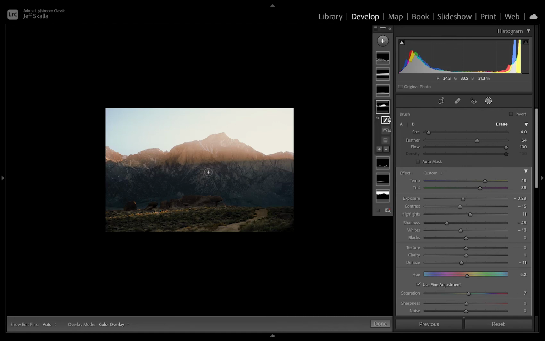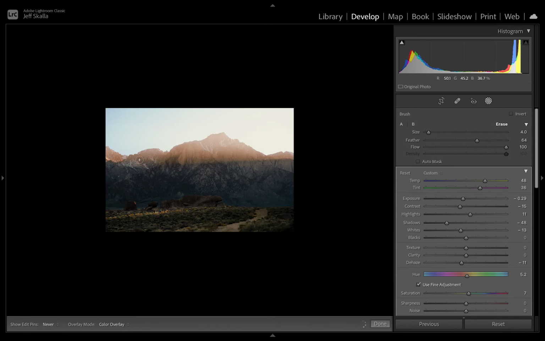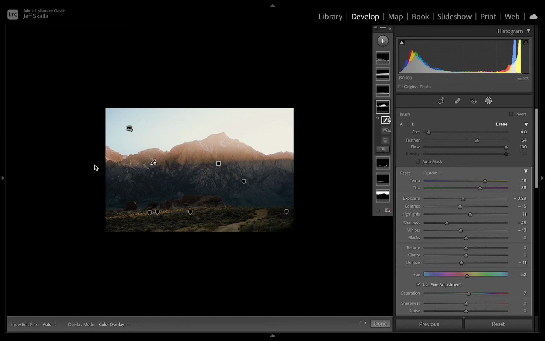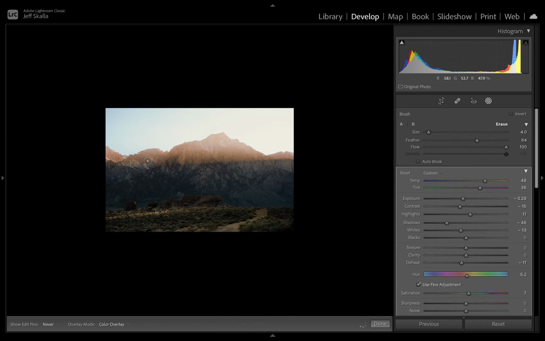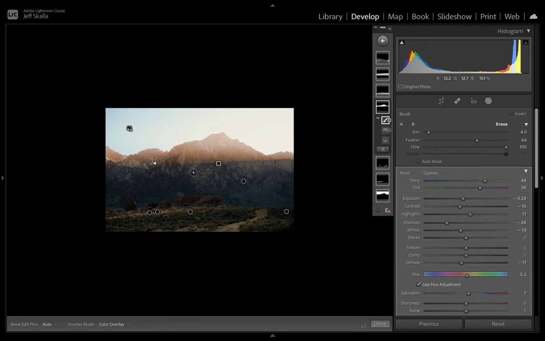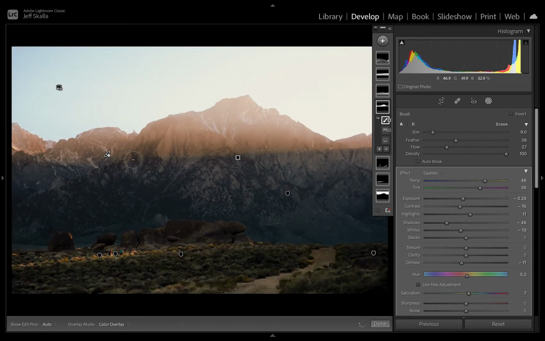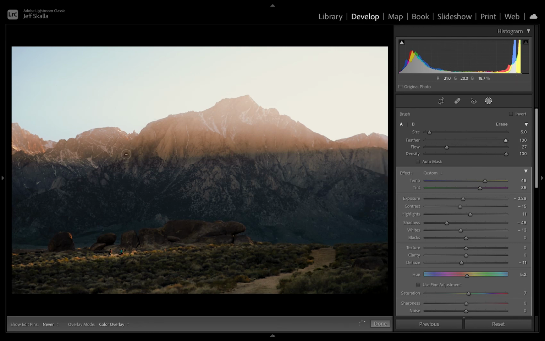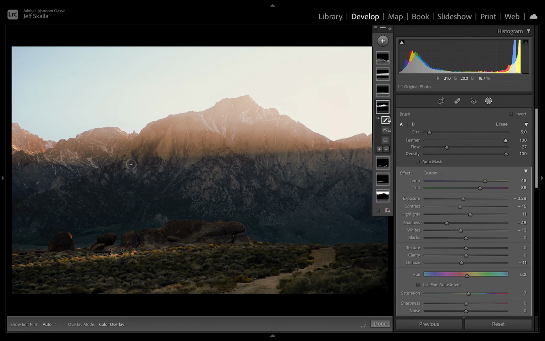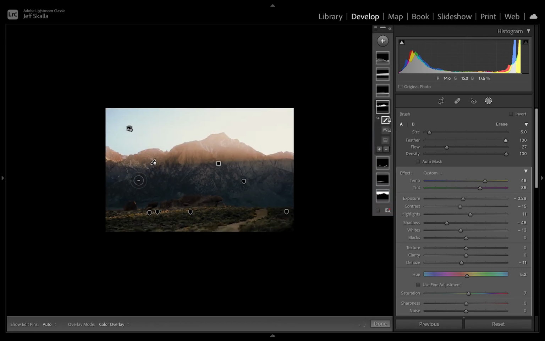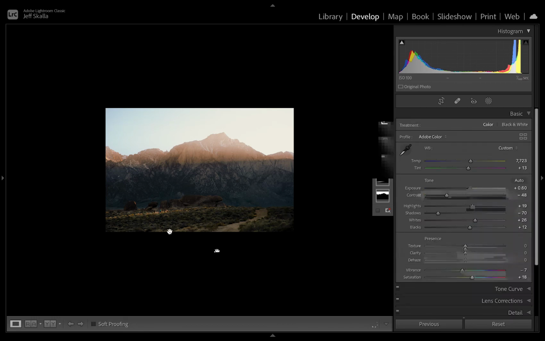Right here, I'm adding just a little bit of sunlight back in. You can see that I put the feather kind of low on that just because the beam of sun going through there is usually going to be a harsh light unless it's being diffused by clouds. Here in this part of California, there's usually a slight haze in the sky. I think it's just moisture gathering around and above the mountains, and so I still want a little bit of feather on that because it's still being diffused just a tiny bit, but it is still a pretty harsh line there. Okay, so that's looking a little better.